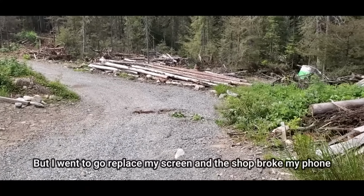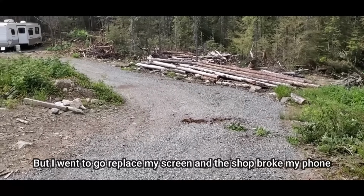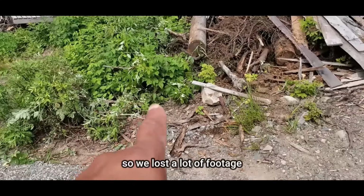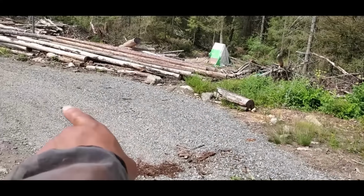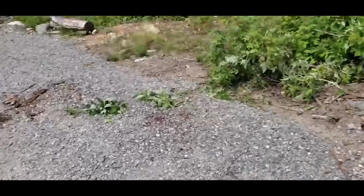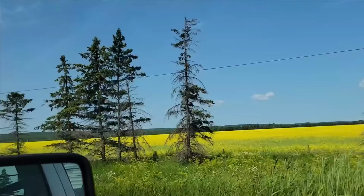I'm also thinking of the way back, because I'm not really very good with backing up trailers yet. So last time when I was backing up, I had to go on top of this hill to make the turn here. So I'm gonna try to clear up a bit of this area so I have space to maneuver. Yeah, that's the plan.